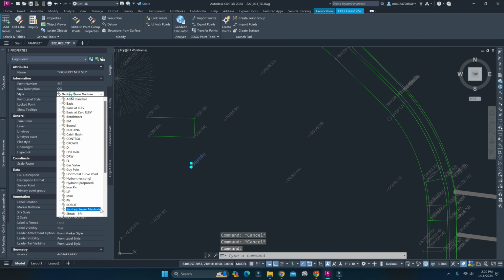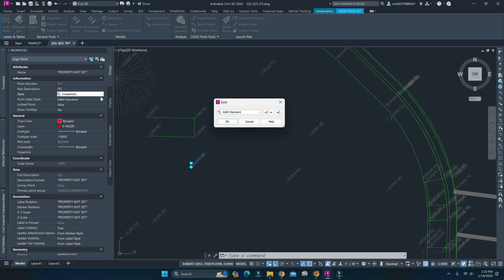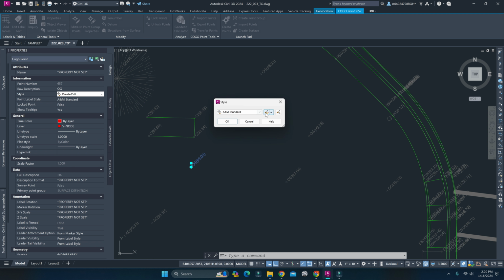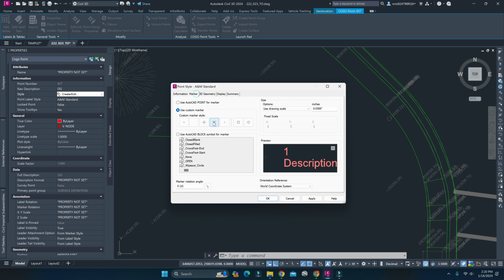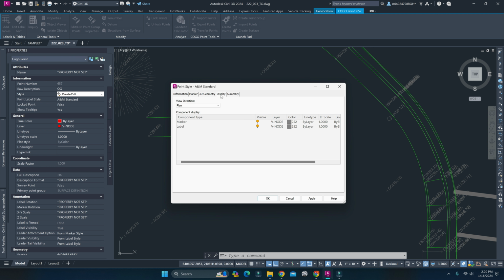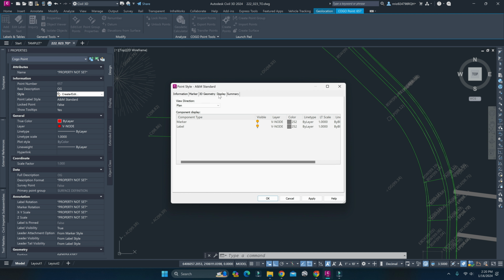So let's take a look at what that is. If you go to that menu here and go all the way down, you'll see create, edit, and then you have create new, copy current selection, edit current selection, and that's what we'll do. Here under information, you can change the name, and you can change the marker type. You can make it a plus, dash, dot, whatever you want. And then it says use point elevation for the 3D. You could just say flatten points to elevation, but we use this one.